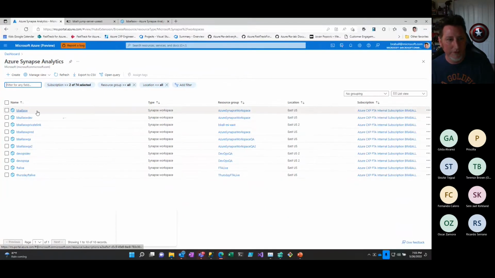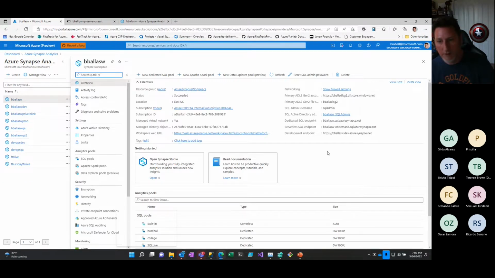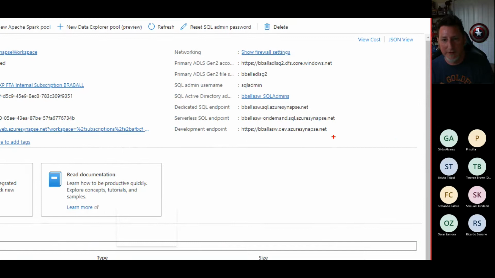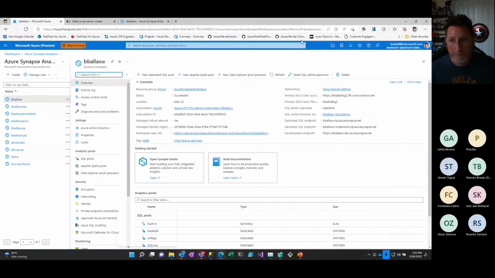And here's my workspace right there, bball.asw. In this header information, you can see I've got a dedicated SQL endpoint and a serverless SQL endpoint. If I take these and copy them, this is what I'm using to put into SQL Server Management Studio and Azure Data Studio to connect to these directly. And I can use a SQL authentication account or my Azure Active Directory.